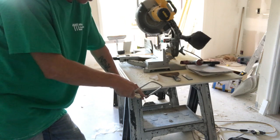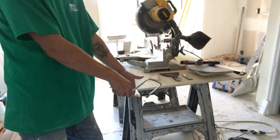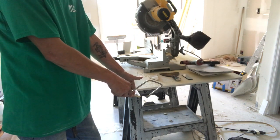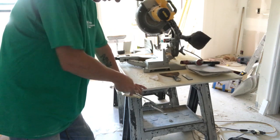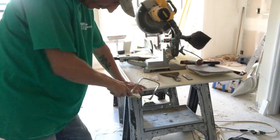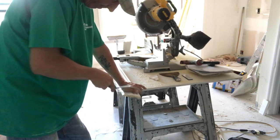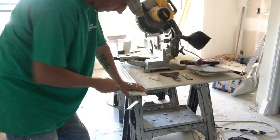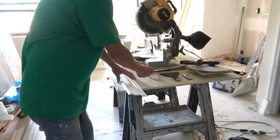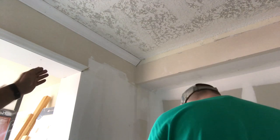Well, first you gotta start with a nice back cut angle, and when you cut the crown, you cut it on a 45 on an inside corner, and after you cut it on the inside corner, you simply follow the profile of the crown with the coping saw. Okay, now he's ready to put that up to the next piece. So you see we ran the one straight into the corner. Kevin coped the other one, and now he's going to line it up.